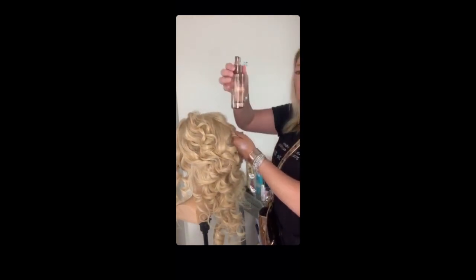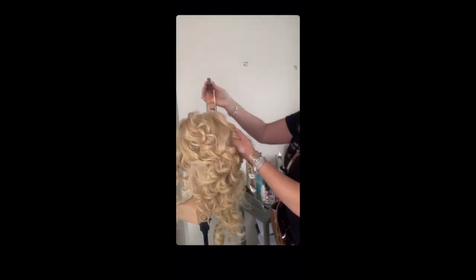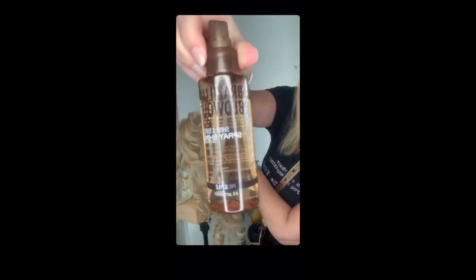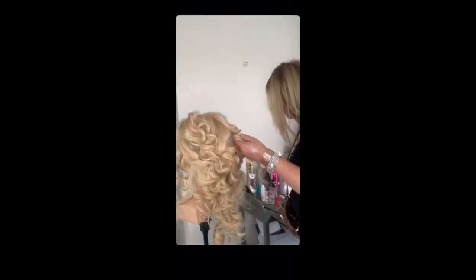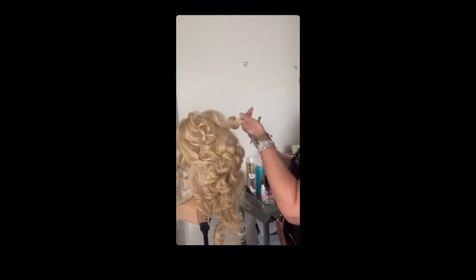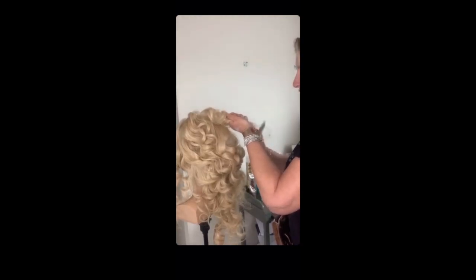So I'm kind of enjoying using this one now. Can't really see the name. Brazilian Blowout, it's called. Get closer. I think the words are backwards, aren't they? Shine spray, it's a nice shine spray. And if you could smell it, Terry's chocolate orange, imagine that, but a nice one in a hair product. It's gorge.